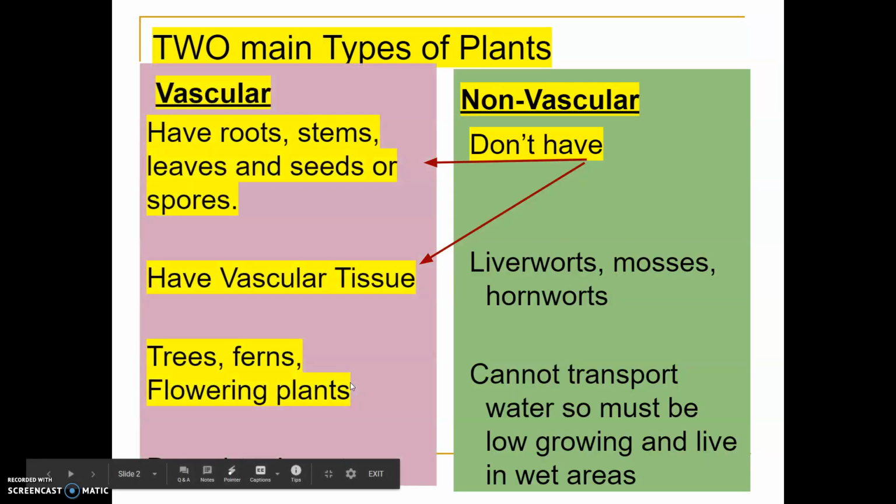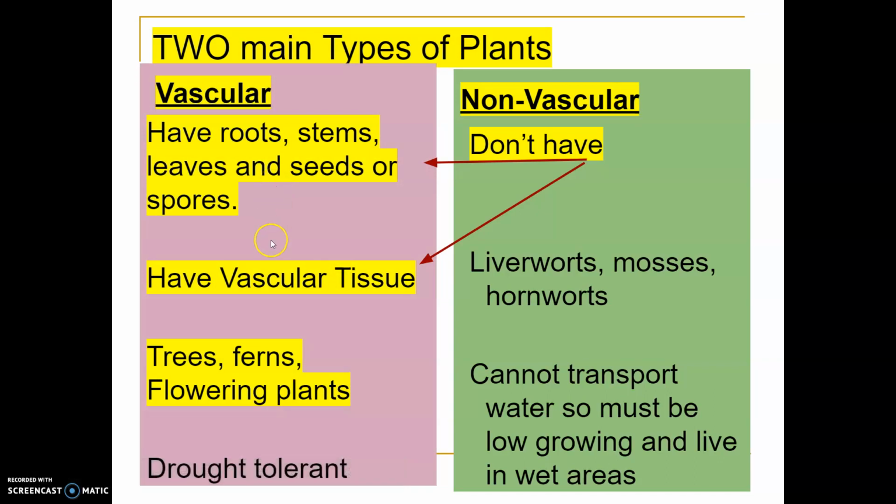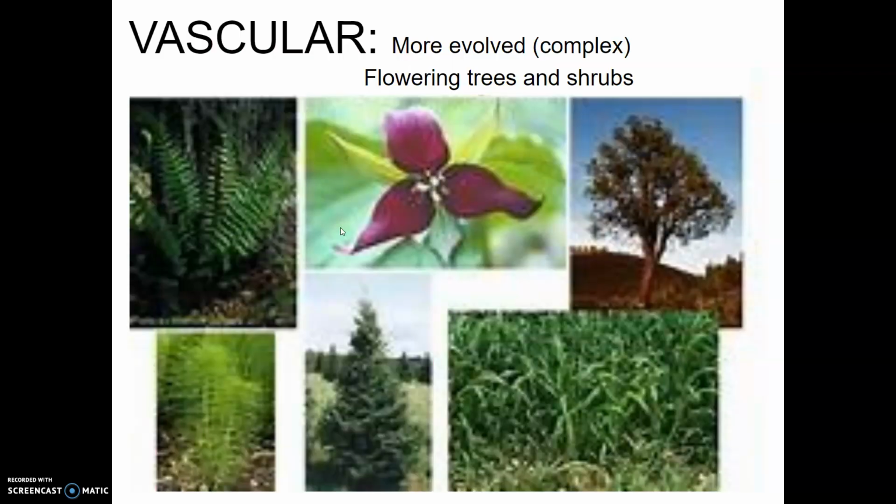First of all, there are two types of plants. We are studying vascular plants. They're called vascular mostly because they have vascular tissue. And having vascular tissue means that you have roots and stems and leaves and seeds or spores, all this stuff. And it includes plants that we see very commonly, trees, ferns, and anything that makes a flower. All the other plants on our planet are non-vascular, and we're not going to worry about those because they're super simple. We're going to study the more complex organism.